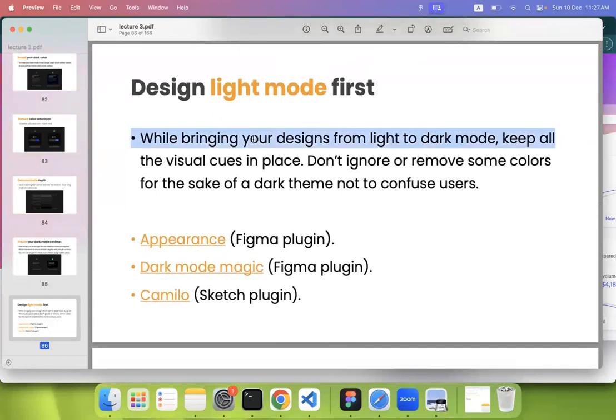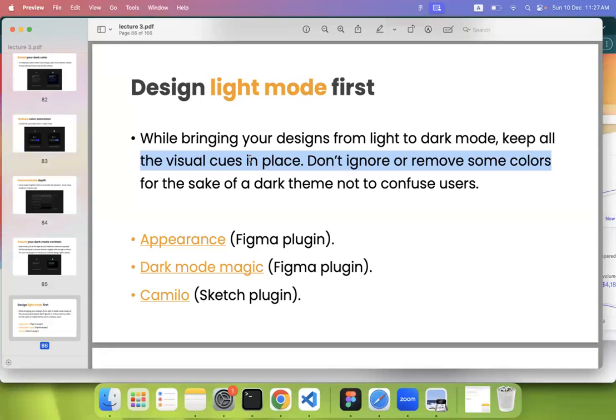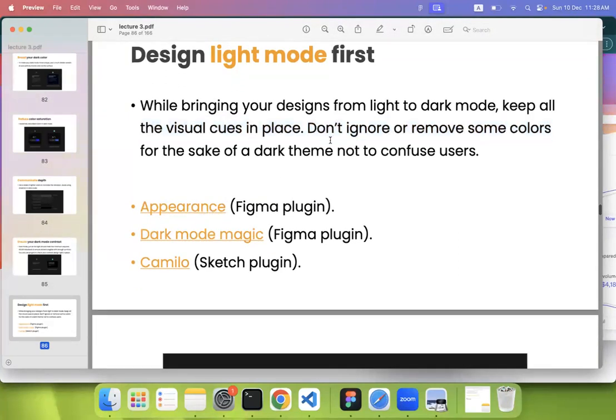So if you are doing a design for the first time, always start off with the light mode because it will give you more freedom and it will allow you to use more colors. You have independence to use much more colors and try out different colors when you have a white background, because we are so used to a white background, even when we are writing on paper from the day we started writing. So always start with a white background, start with what you already know, and then moving on, do the dark mode later on. So these are some tools that you can use on Figma to create a dark mode appearance.